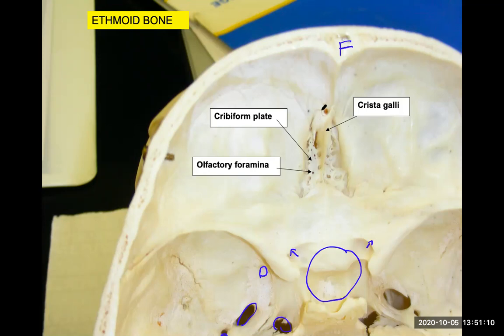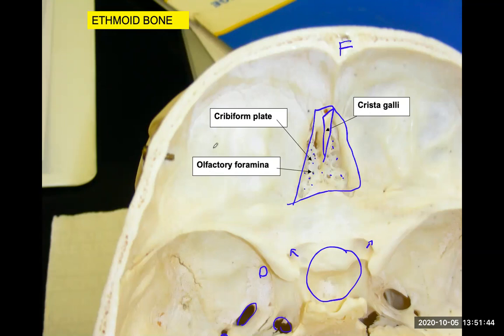So right here, we have this structure. I'm just going to form the lines around it. This structure as a whole is called the cribriform plate. So the cribriform plate is the surface. Now in that surface, there is a protrusion right at the center. It's like a really sharp mountain that comes up. That's called the crista galli. And on the cribriform plate, you have a bunch of holes, and you can see these are very pronounced holes.